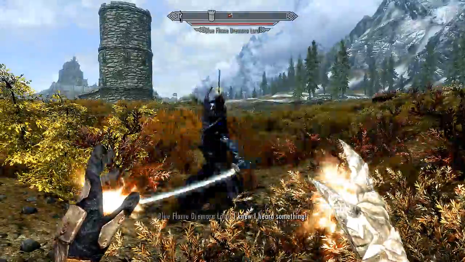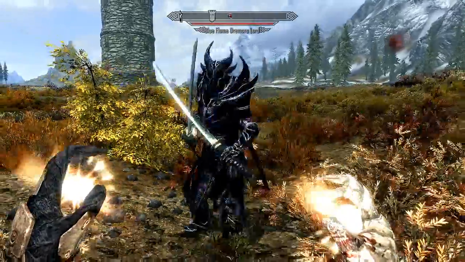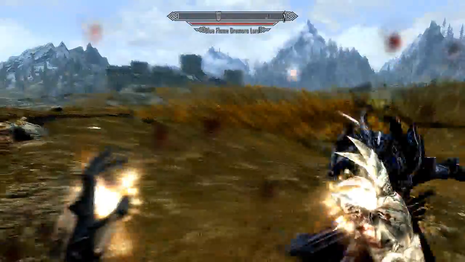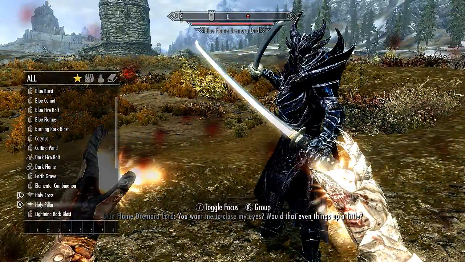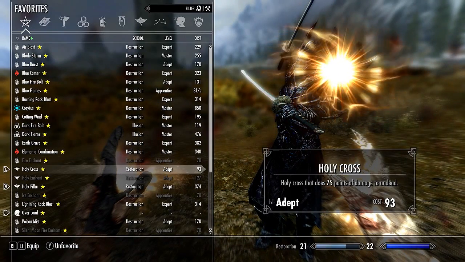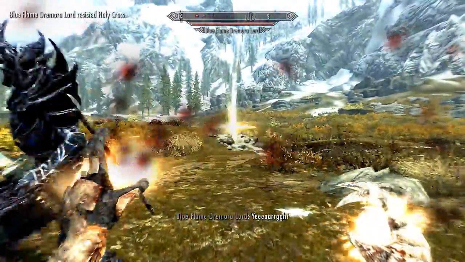Now this is the Blue Flame Dremora Lord. As you can see, he's a lot quicker than the regular Curse Dremora Lord. He uses two weapons, or two swords, excuse me. Now, in my left hand, I'm going to be using the Holy Cross. My right hand is the Holy Pillar. The Holy Cross does 75 points of damage to the undead. Pretty sure he's going to resist it, though.